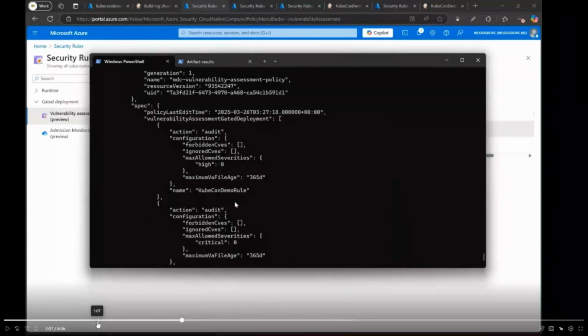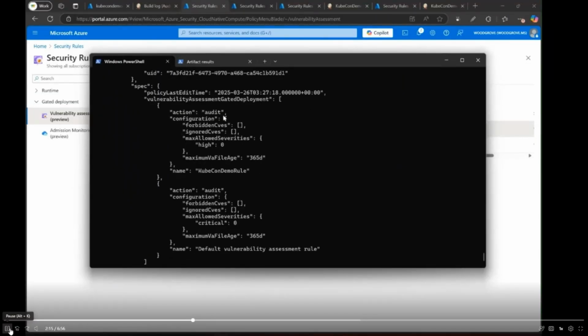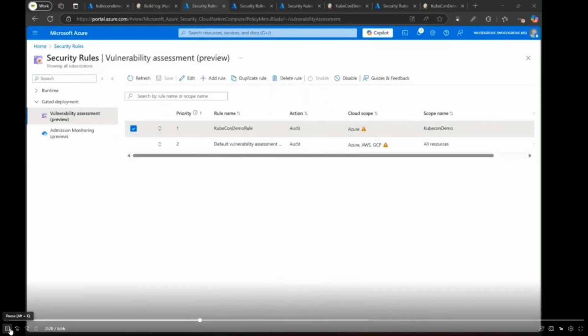There are additional conditions that we just don't have enough time to show, but you can block a specific CVE, you can build a combination of both threshold policy and specific CVEs, and you can exclude CVEs from this condition as well. Cool. So we saw the audit in action. Audit didn't prevent it, but it did generate a warning in our console, and it's also generated an event.